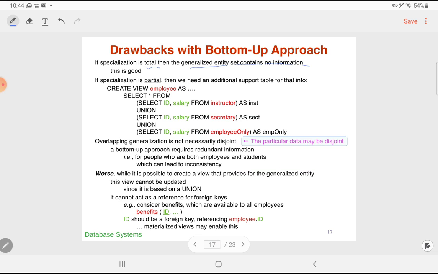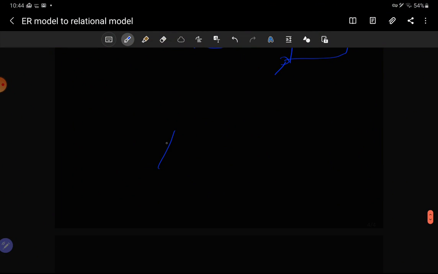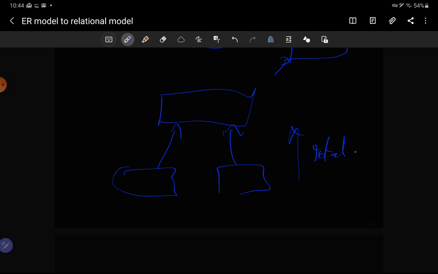Let me rephrase that. If I have a total generalization, whether it's disjoint or not, doesn't matter. If this is total, then there is no entity here. There's no person here. Nothing here that isn't here. Okay?